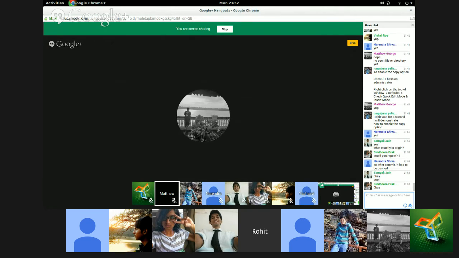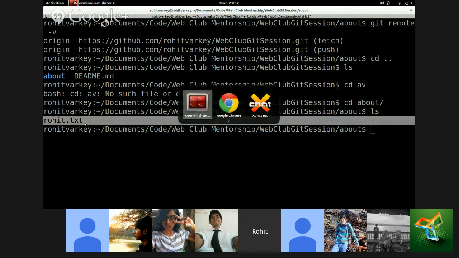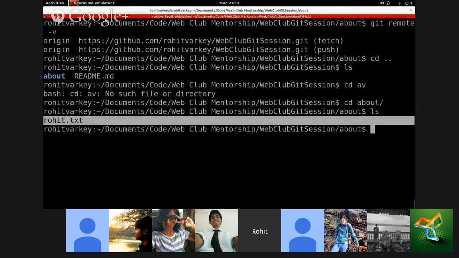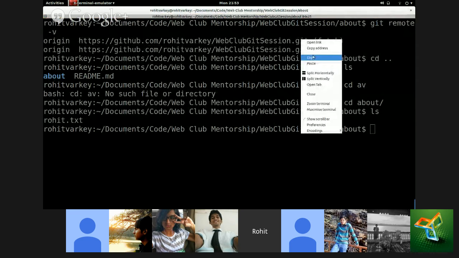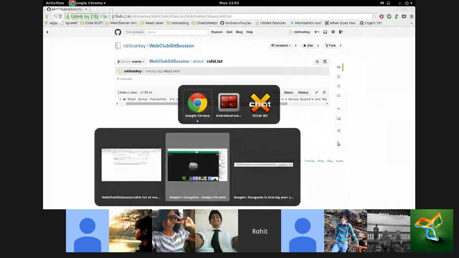Okay, now what I want you guys to do is learn what the remote is. I want you to type this command in: git remote add, it's called RVT, and then the URL. One second.